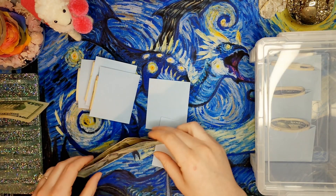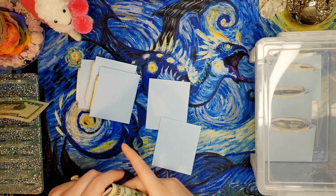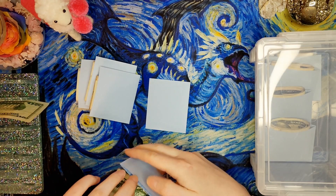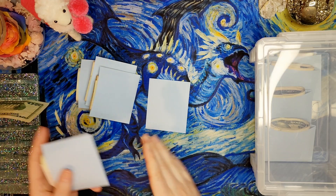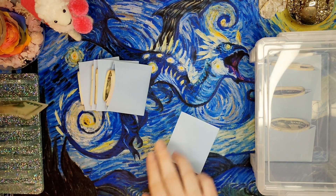I like to round up on these because it makes it easier to count with less ones at the end, but also just because it's fun to be like, there's going to be extra in there. This is also homemade with just stuff that I found at Walmart. And then the 17 envelope is getting $20.